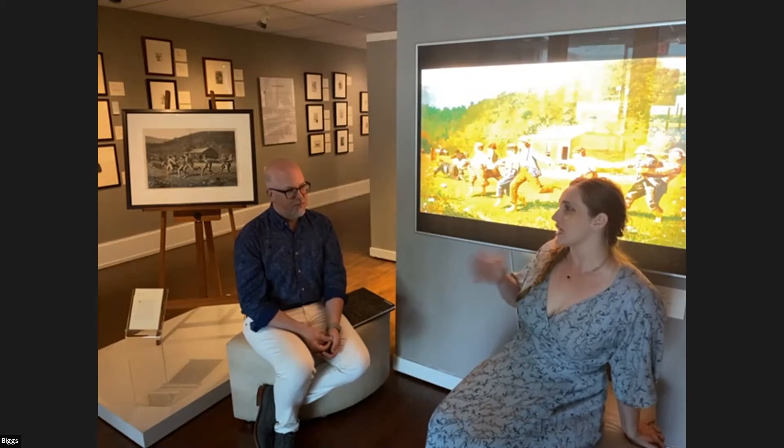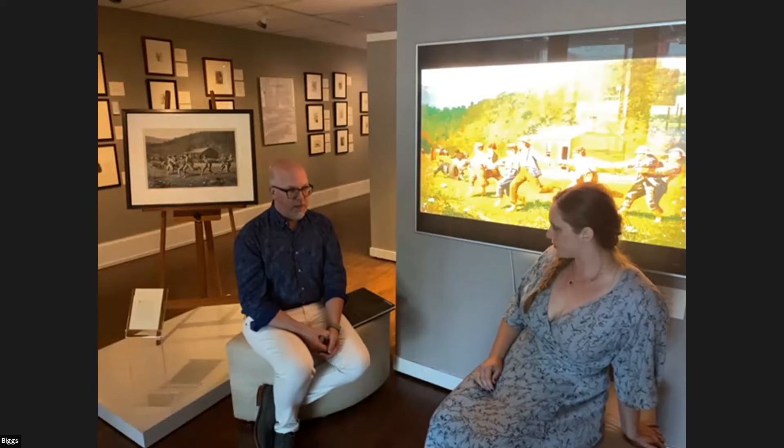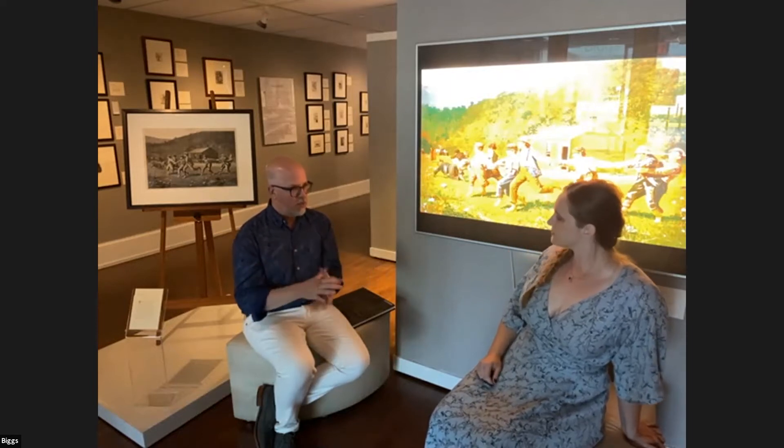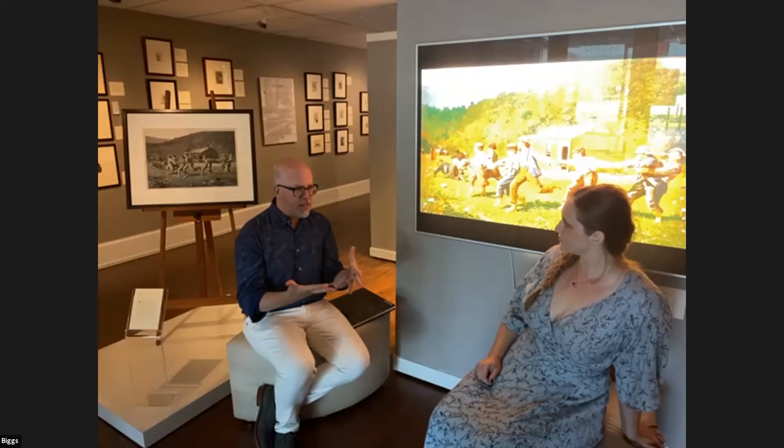Setting the stage of our timeline — towards the end of his career, Winslow Homer left painting figural scenes entirely and transitioned into landscape only. Do you know where this exhibition falls in his career timeline? Rather early. The print work he does is really about the birth of him as a visual artist. He's playing with ideas and working things out. These images also filter into a lot of his paintings, and you can see the evolution between prints and paintings here.